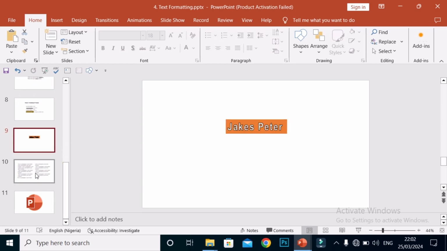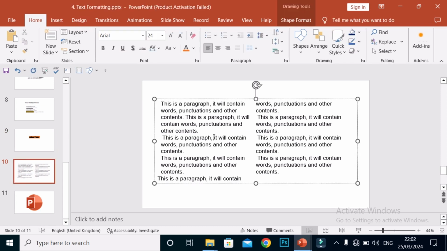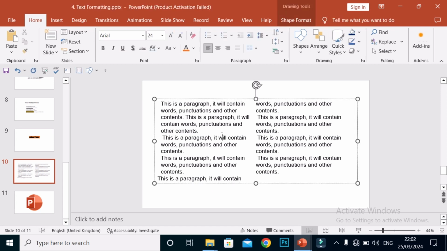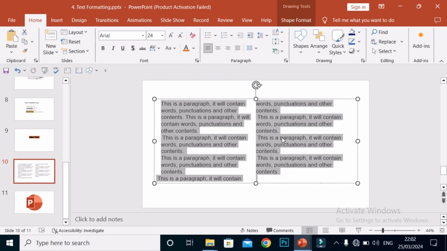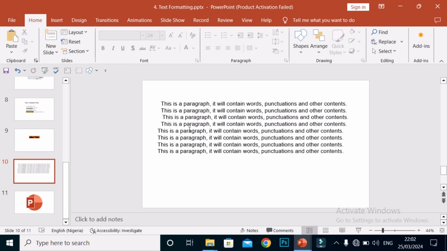There's something we'll treat before we go. Notice this is a 2-column paragraph. There's something called a column paragraph. This is a 1-column paragraph.